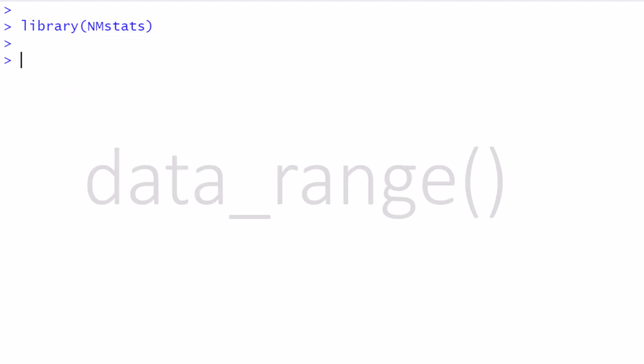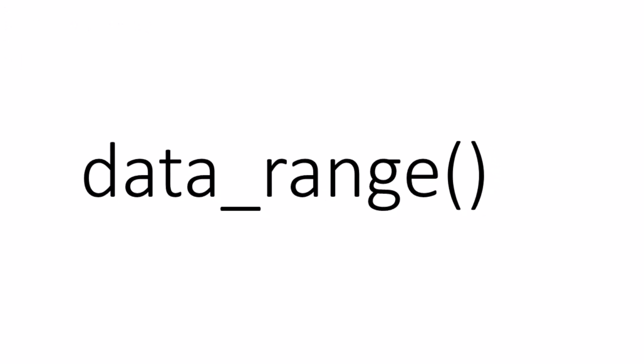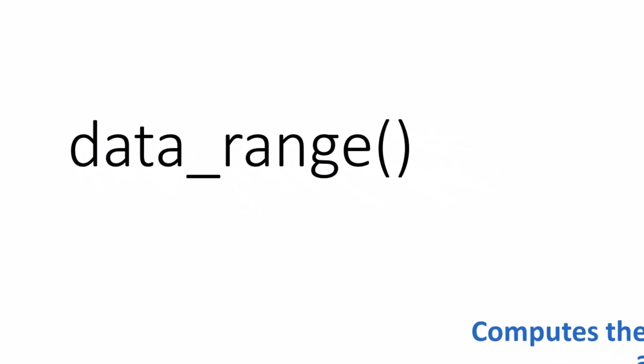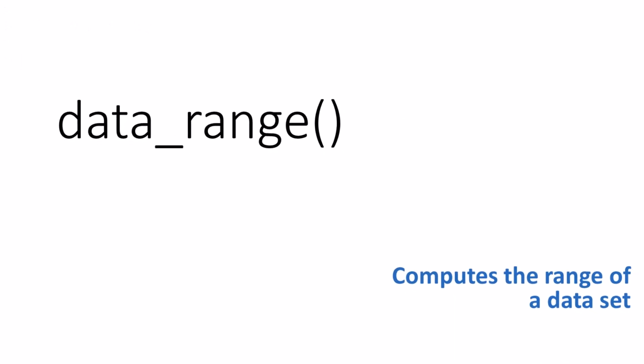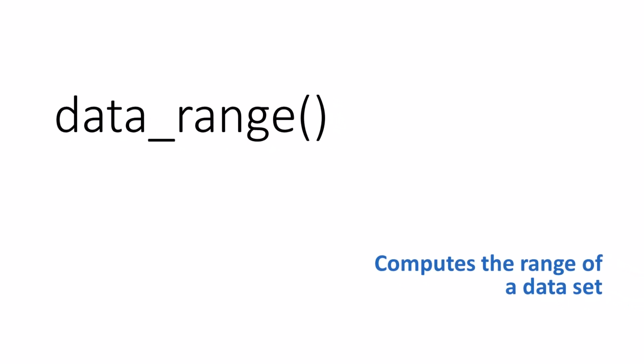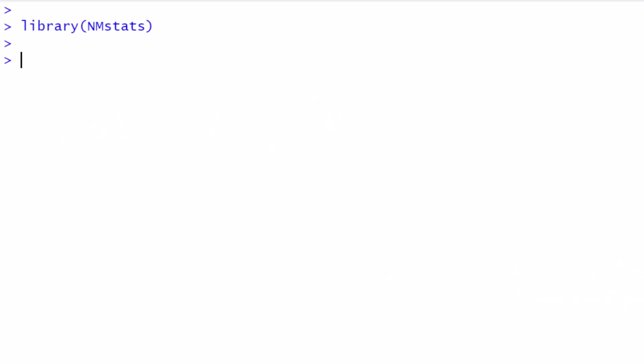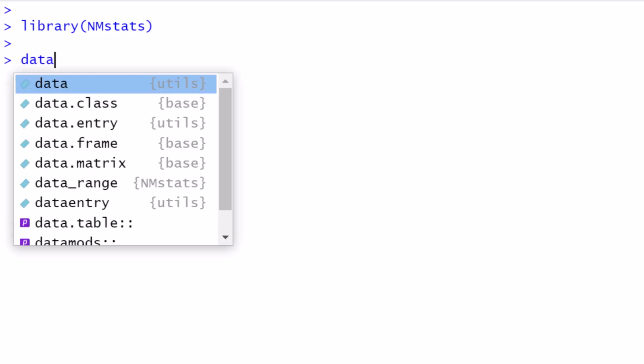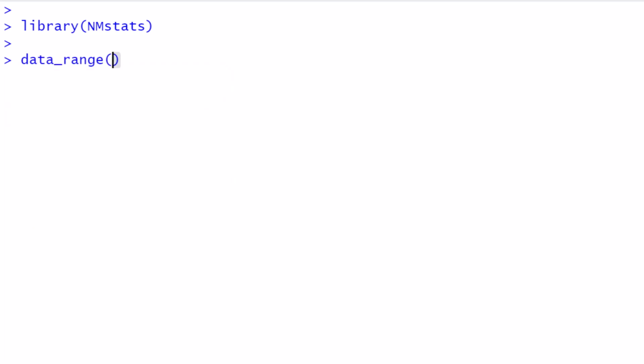One function in the nmstats package is data.range, which computes the range of a dataset, defined as the minimum subtracted from the maximum. Let's find the range for the morning bird observations from our birds dataset. We enter the data.range command and use as the input the variable corresponding to the number of morning birds. We find the range to be 57.